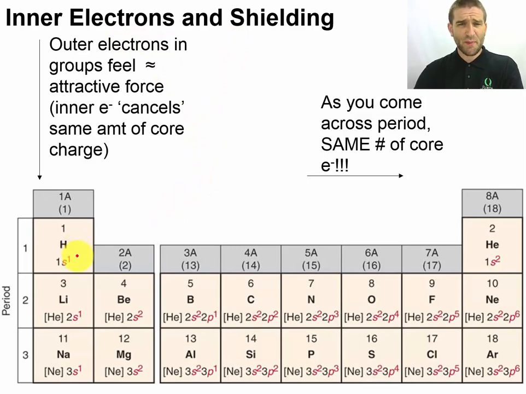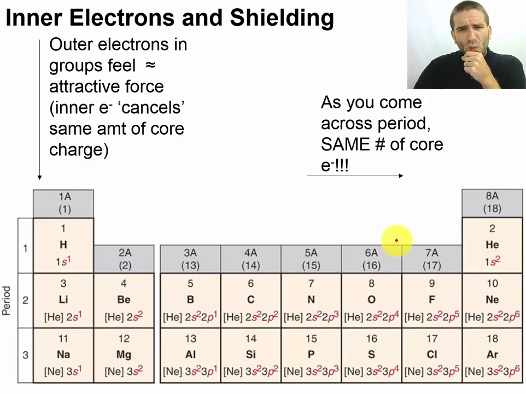Now, let's start out by looking at hydrogen. Hydrogen is our simplest atom. It's got one proton, and when neutral, it's got one electron. That electron will be in the 1s orbital. And this is telling us that we have one in the 1s orbital. We get to helium. We now have two protons, meaning when it's neutral, it'll have two electrons. Those two electrons are both going to be in 1s orbitals, so the 1s orbital will now have two electrons in it.